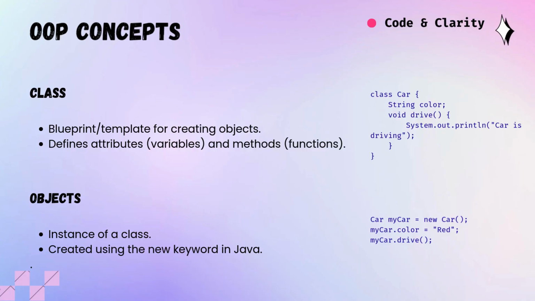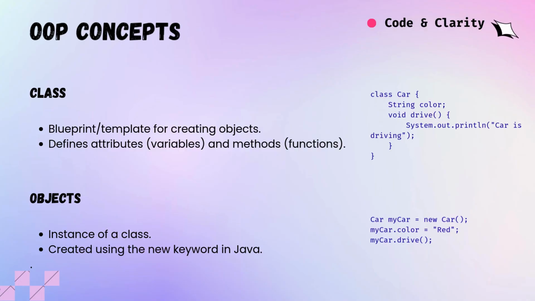Now we'll be discussing objects. So what is an object? An object is the actual house built from the blueprint. Now if car is the class, then your red Honda Civic is an object. Similarly, my black BMW is another object. Both are made from the same design, but with different detailing. In programming too, objects are created from classes and can have their own unique values for properties while still sharing the same behavior.